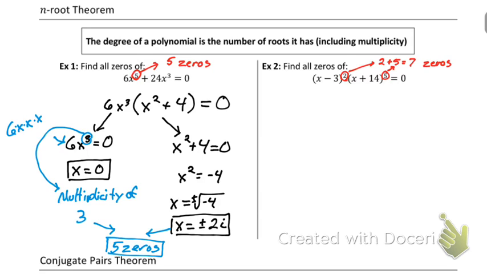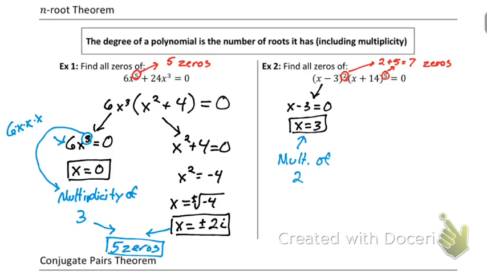Let's actually find all 7 of our zeros. So my first zero is x minus 3 equals 0, in which case x would equal 3. How many of those do I have, though? How many x equals 3s do I have? Yeah, Liam. 1. 1 or 2. 2. Yep, because it has a multiplicity of 2. It's because it's to the 2nd power.